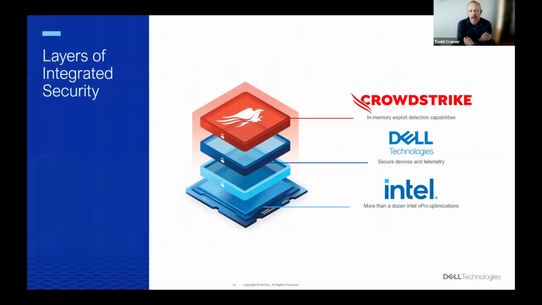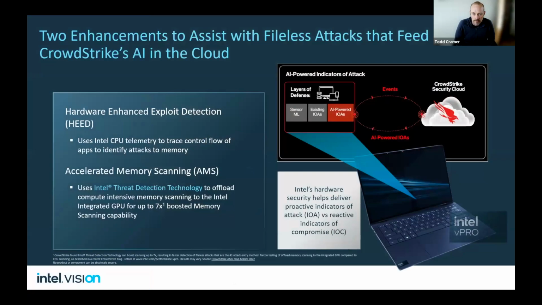And this, we've done a lot of work between us to do what we said, right? Get that multi-layer security. It isn't a project that you need to do to go integrate these three solutions. We've done a lot of that for you. So it's quite simply you picking the right generation, the right software, and you get a lot of this out of the box, extra hardware assisted security. And so we put together this graphic again to remind you of all the different layers that you're getting when these come together. Yeah, we could go into that a little bit deeper, where Amy and I can both talk about a little bit of those integrations. Before we get to that, I'll give a little background.